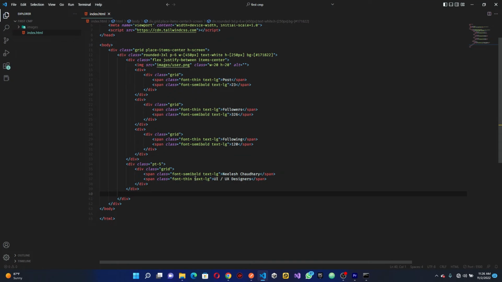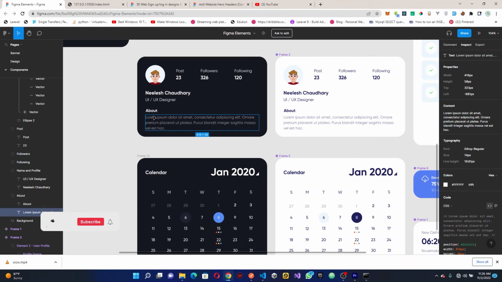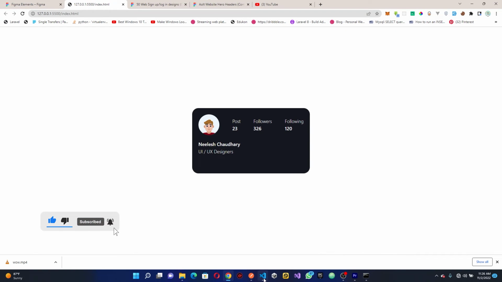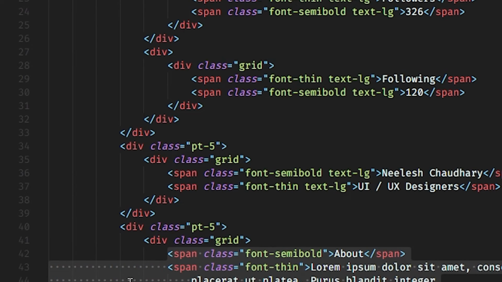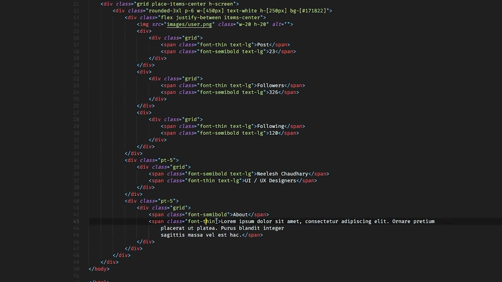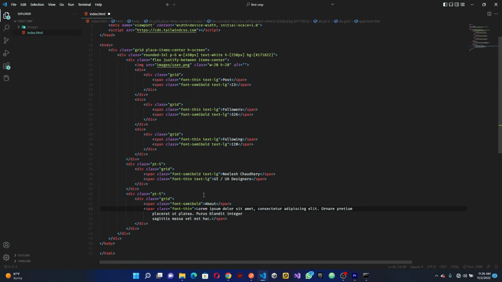All right, so the next part is basically the same thing as this one, because what we need in the next part is just an about and the loading spawn in this place. So it's basically the same way we did this. Let's head back to Visual Studio Code. We can go ahead and add our padding top of 5, like we did previously. We want to create a grid, and inside the grid we want to have our two texts, which are about and the loading spawn. Then you notice that for the about, we removed the text-lg, and also for the font. Basically we are telling it to just stick to the medium text size, which is text-md by default.